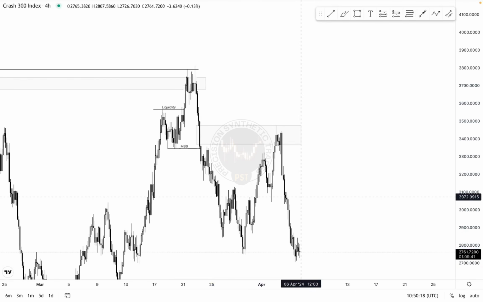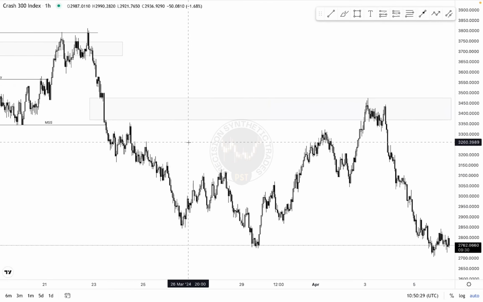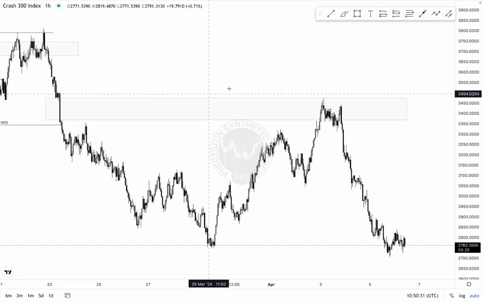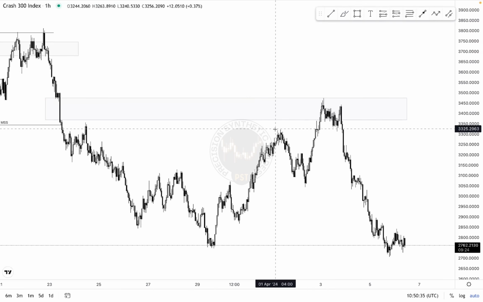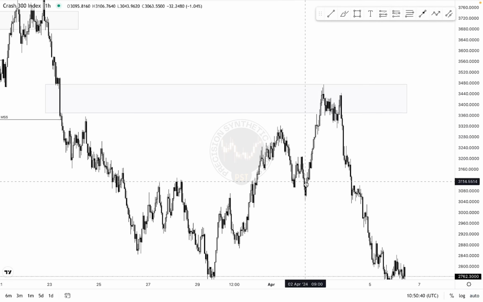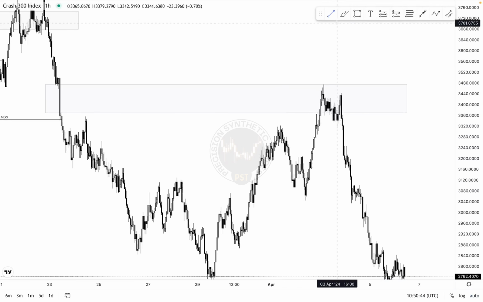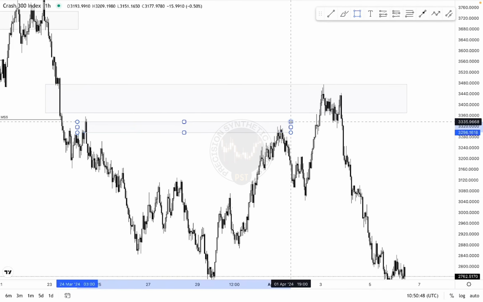The FIB. Alright, so let's go down to the 1 hour. We're still in our fair value gap. As you can see, before price entered our fair value gap, this was that 50% level where price reacted from. We didn't get a really nice move, but what did price do? Price literally reacted from a 1 hour order block here.